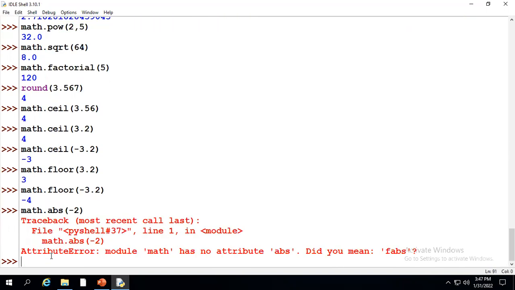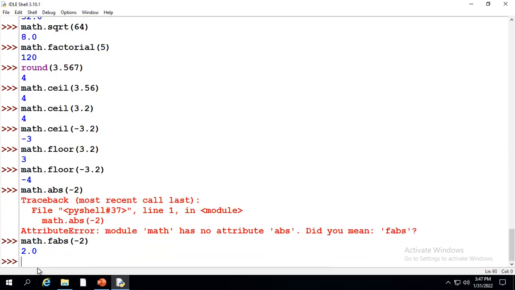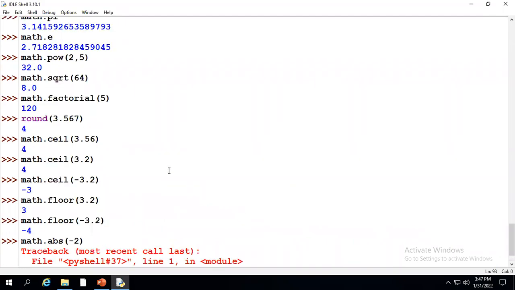If you specify FABS of a negative value, it shows you a positive number. In the same manner, we have the modulus operation also. All these are built-in functions available in the math module. I hope everyone understood all these built-in modules.